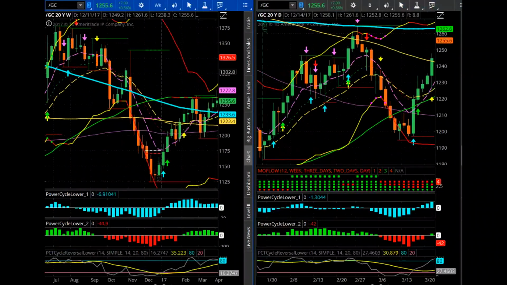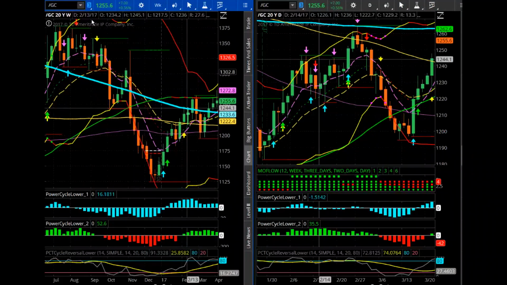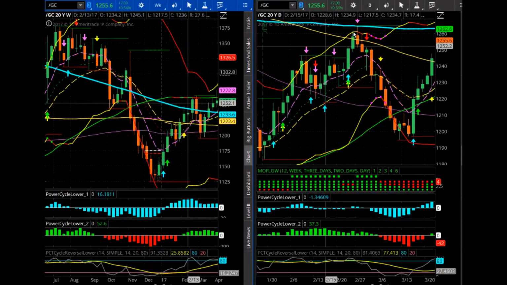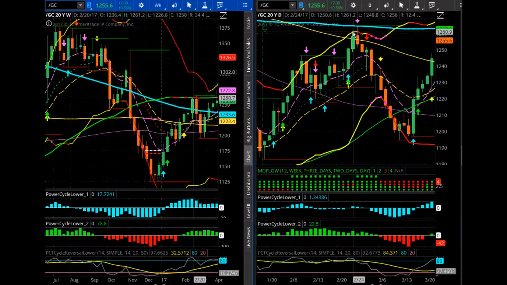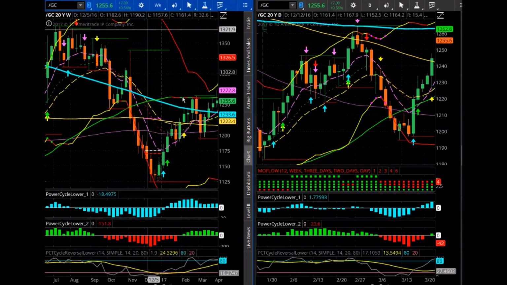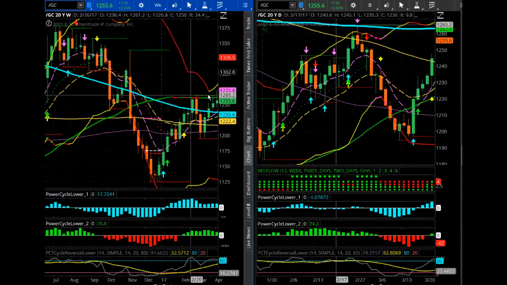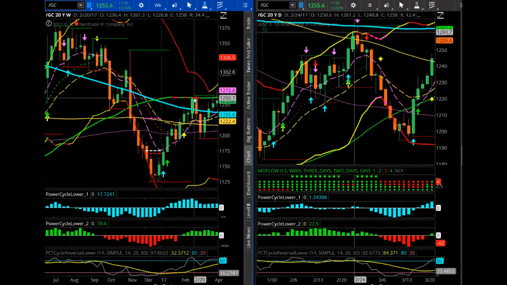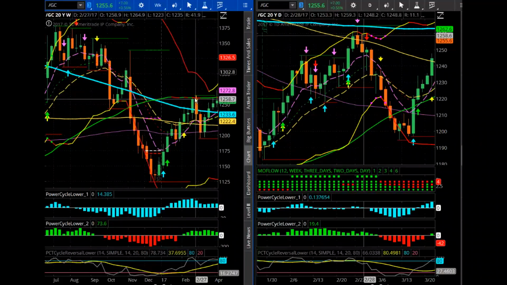Now here's a cycle high retracement reversal on gold, the gold future. So here again is a weekly time frame and the daily. I like to look at both and look for significant major areas of support or resistance with the moving averages for these types of trades. So here on the weekly, this is the 50 simple moving average. Okay, so here was the 200 period. Now it pops up to the 50. This is a major moving average.